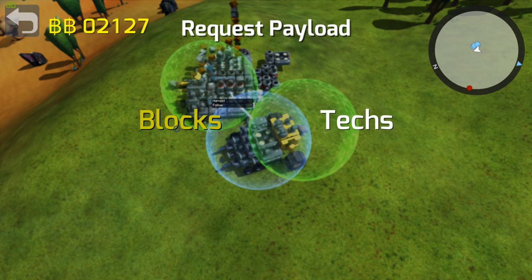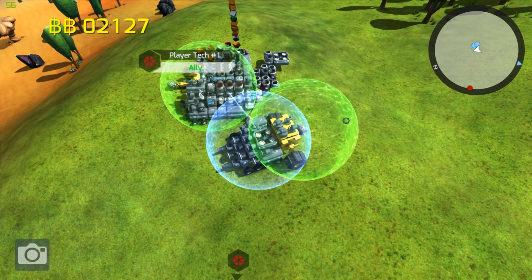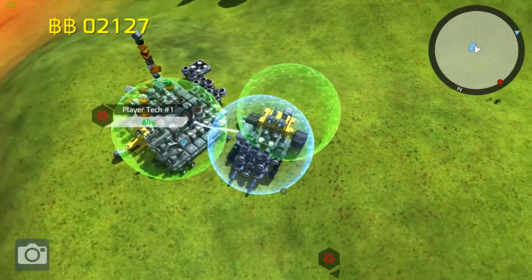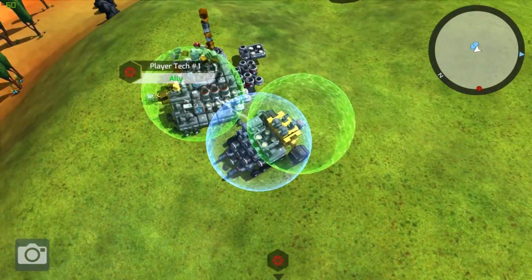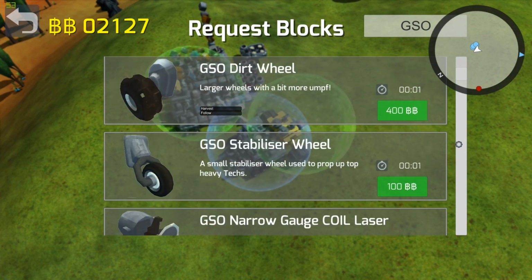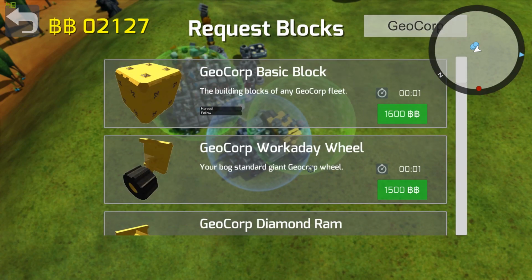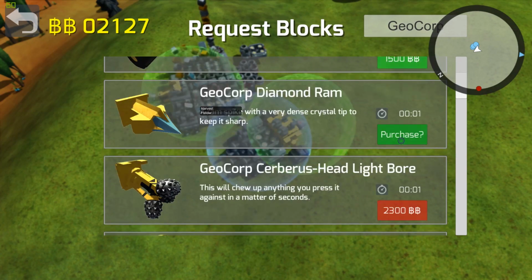Okay, so now I'd really like some more. I'm going to buy one more GeoCorp block. Blast. Okay, so here's the thing. You've got to take off the radar. Well, I guess you don't. I'm just being irritable. I can use the scroll, it's just very, very slow. Actually, we want to go to GeoCorp anyway. Let's see. Yeah, let's go down.